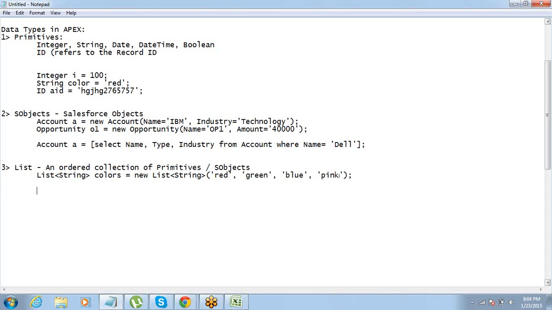In the same way, when I'm talking about a list of sObjects, it should be like list of account. I'll give it a name. This is more like our record set, remember? So here I can say select name, type, phone, fax from account where industry equals energy.